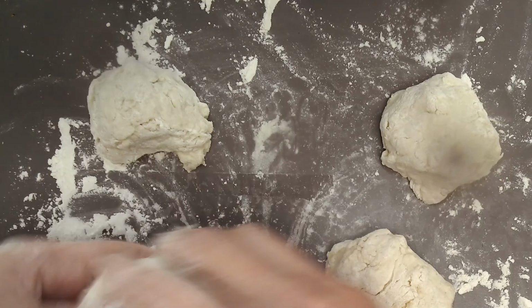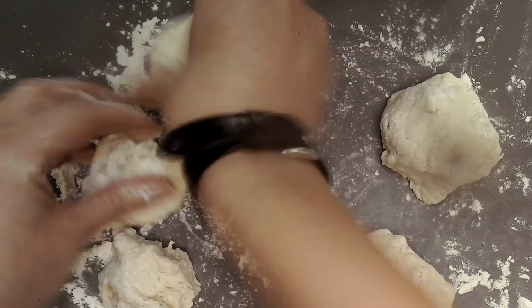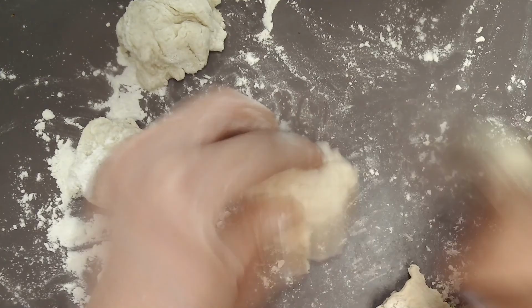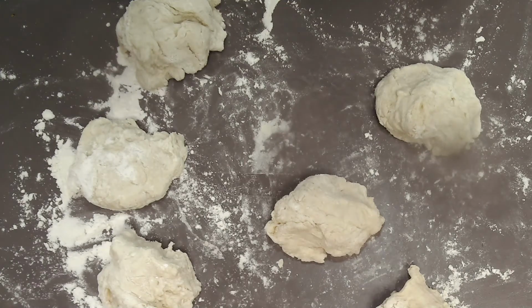And let's go half again, so that we end up with 8 balls, and they should be roughly about the same size. That will mean that they take about the same time to cook, and they will be the same size when you come to wrap them up.